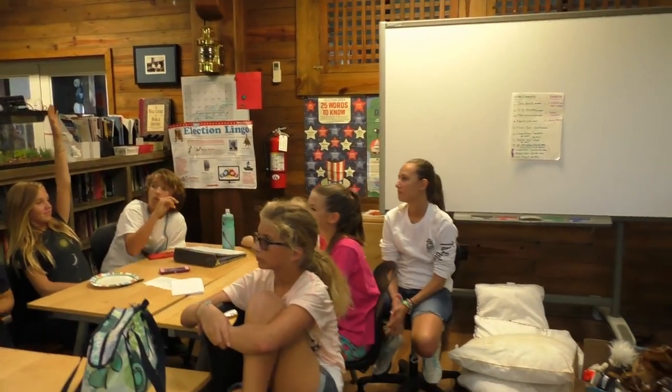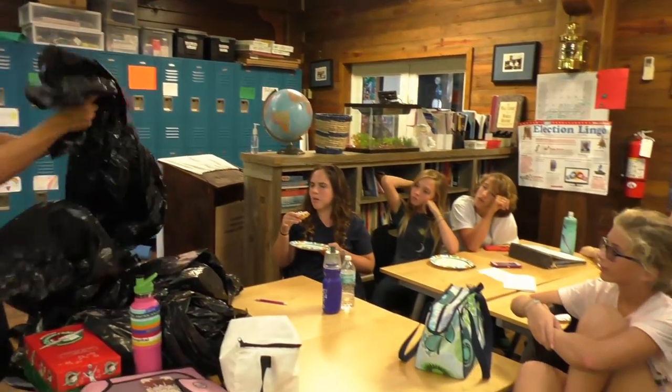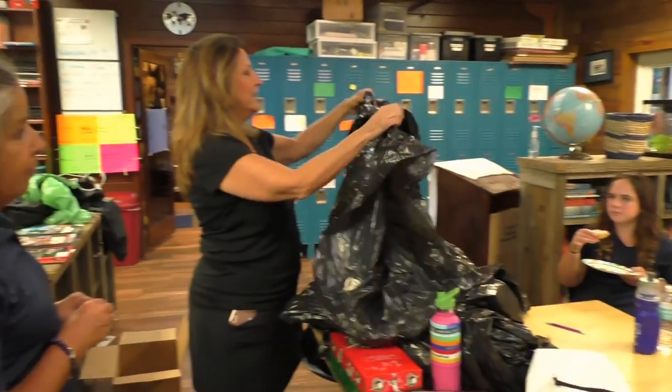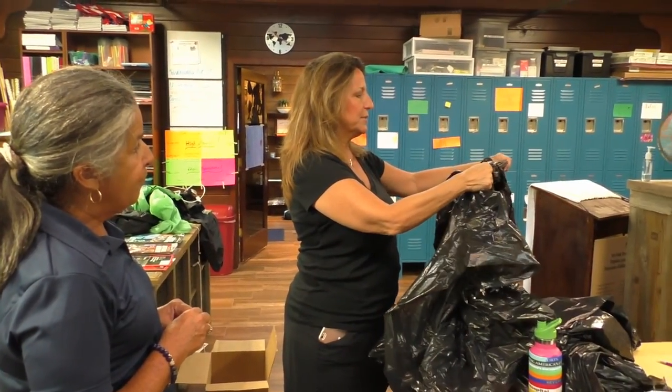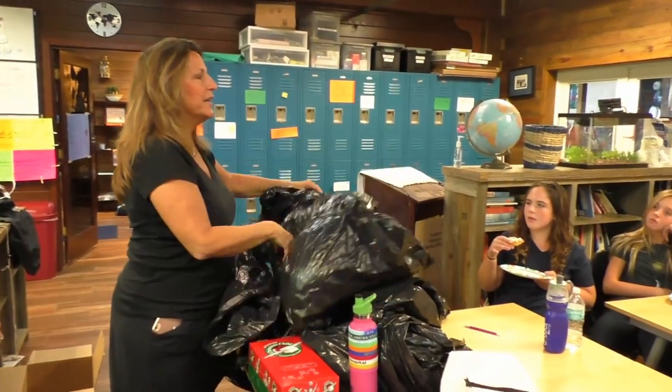Six. Okay, so this table fits body bags, so I need you guys to be really responsible and get 10 big, good-sized coconuts. Take one of the older bags here. We wasted a lot of bags last time just experimenting, which is fine, but we are green, so we want to reuse as much as we can. Take one that doesn't have a hole in it and bring in the coconuts. No leaves. We figured out they were a little too sharp when we did the stuff in the bags.